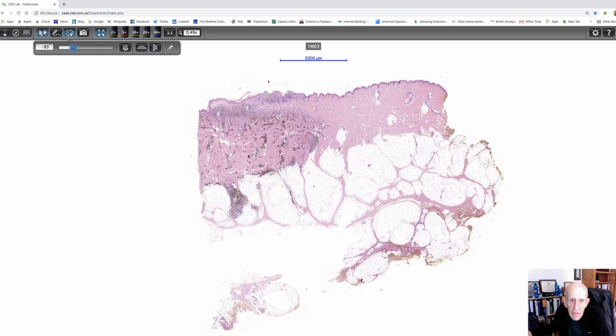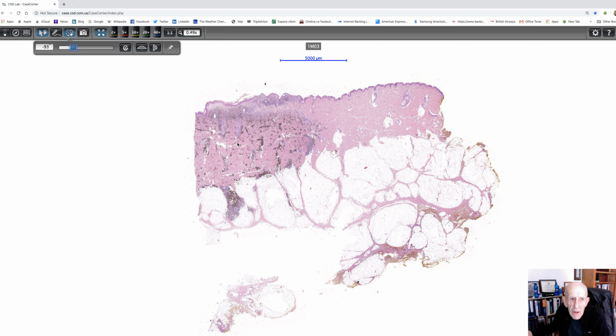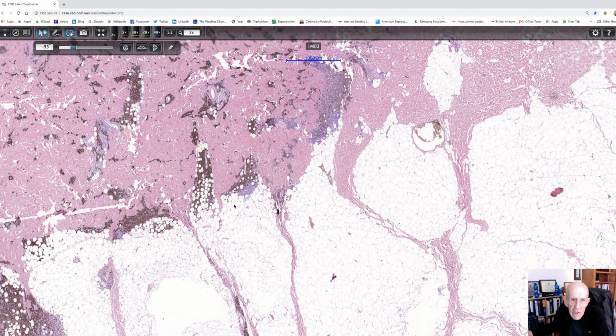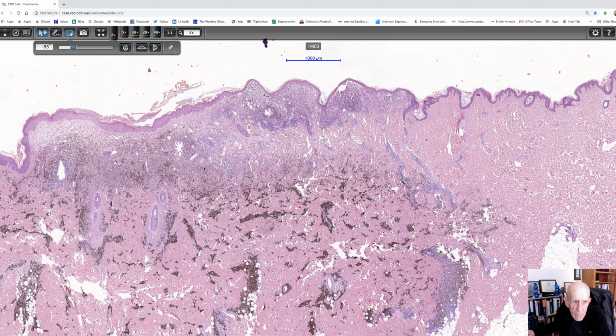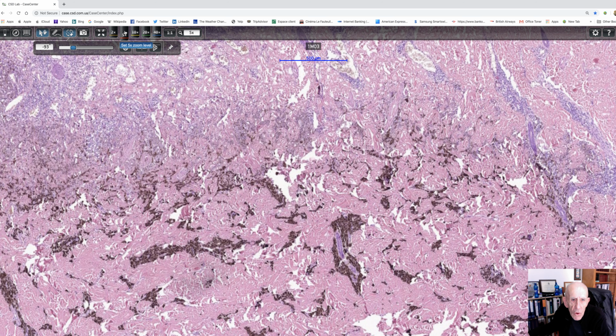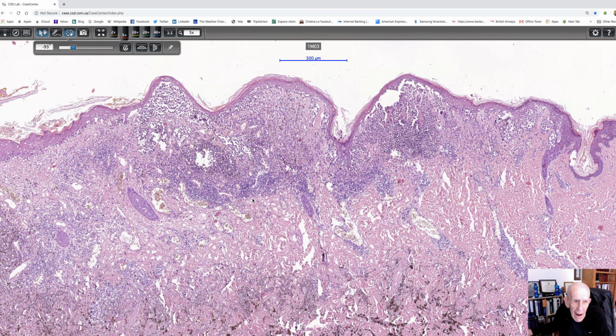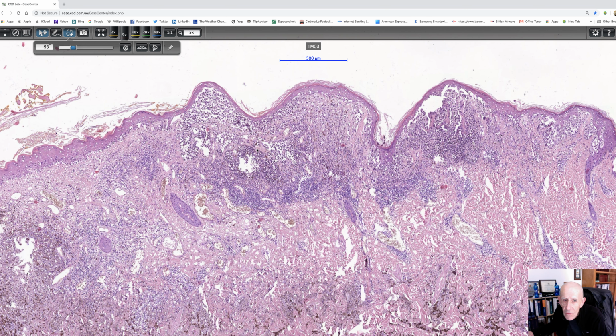But number one, I think, because of the top, I think melanoma is probably going to be our most likely diagnosis. So let's have a look at the top. And we can clearly see there's a very cellular infiltrate in the superficial dermis. So we'll look at that more closely. And what do we see? Well, we can see a lot of junctional activity. There's a bit of artifact, and so the cells are all separated from one another.